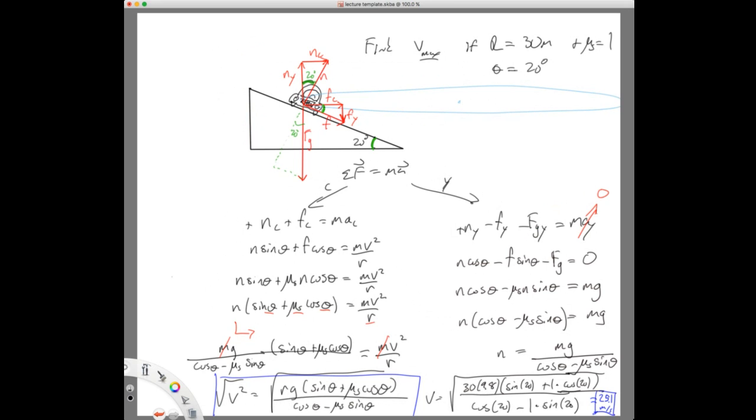On the other hand, if you go below that magic speed, then the friction is going to turn around and point up the ramp instead of down the ramp. So your job for the extra credit is to repeat this whole example with the friction pointing up the ramp instead of down the ramp, and come up with an expression that looks something like this. v equals the square root of some stuff, but it's not going to be exactly the same stuff.